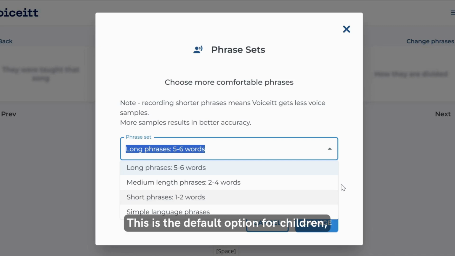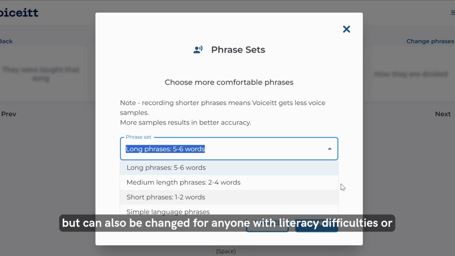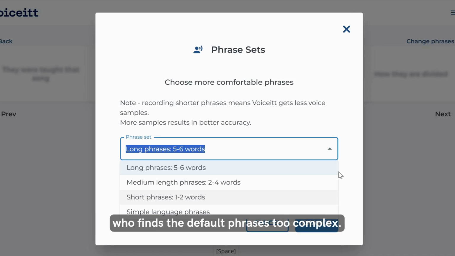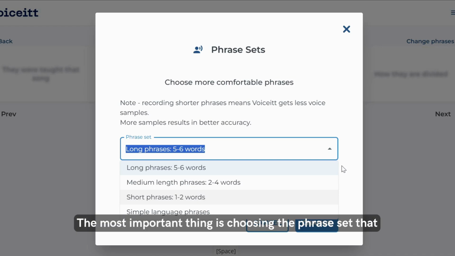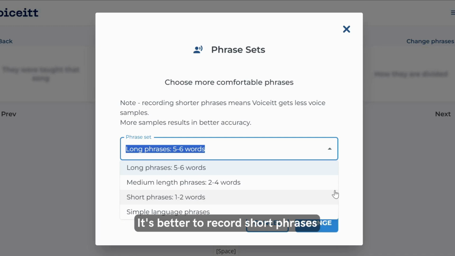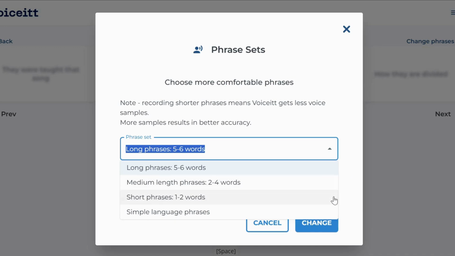This is the default option for children, but can also be changed for anyone with literacy difficulties or who finds the default phrases too complex. The most important thing is choosing the phrase set that allows you to produce your clearest, most natural speech. It's better to record shorter phrases accurately than longer phrases that are rushed or inconsistent.